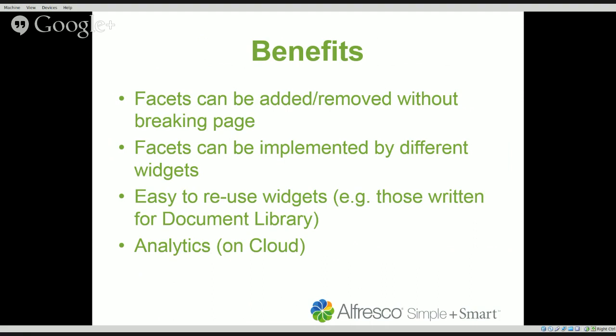Finally, another good example is on the cloud, where we will have the faceted search running. We want to gather analytical information, so we're using Google Analytics, and we want to capture information about what people are faceting on. What are the popular sorts, what are the popular search terms, and because all of this data is driven over this pub/sub mechanism, on the cloud we can just add in an additional service, which is like a widget but doesn't present any UI. We can subscribe to these topics and capture this additional data, and then record it with Google Analytics.